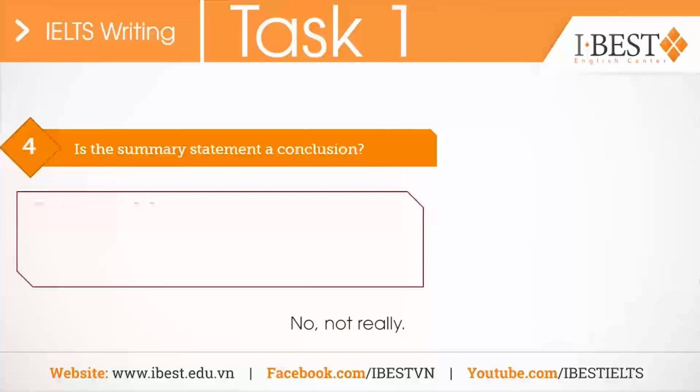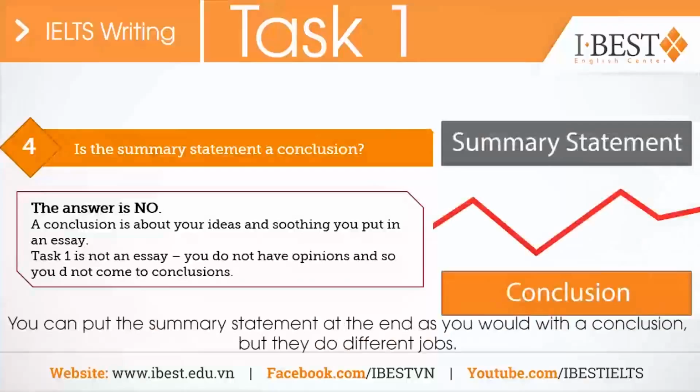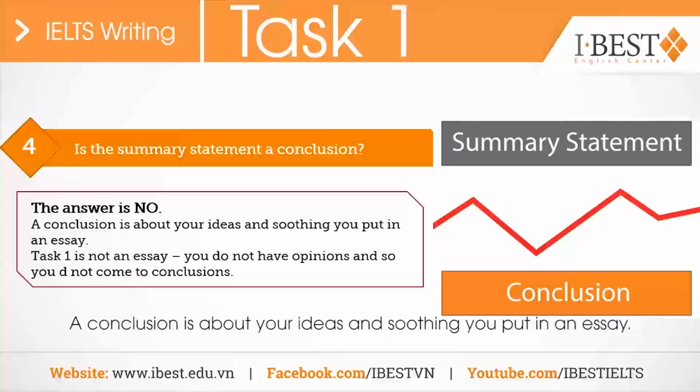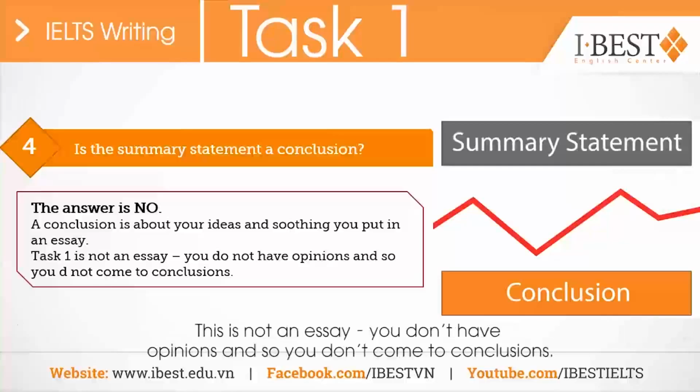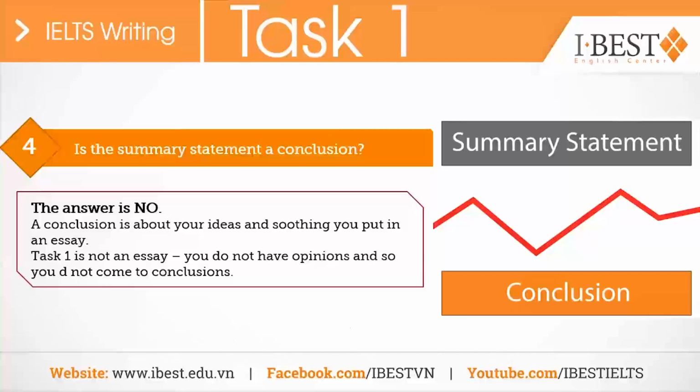Is the summary statement a conclusion? No, not really. You can put the summary statement at the end, as you would with a conclusion, but they do different jobs. A conclusion is about your ideas and something you put in an essay. In Task 1, you don't include your ideas at all. You are simply summarising facts. This is not an essay. You don't have opinions, and so you don't come to conclusions.